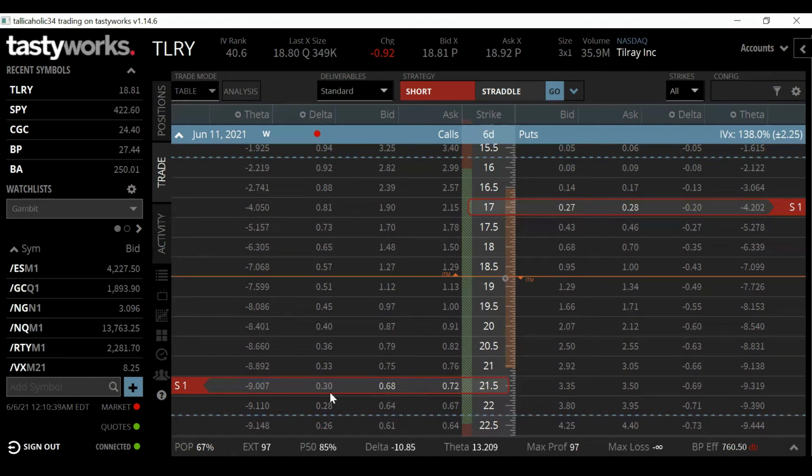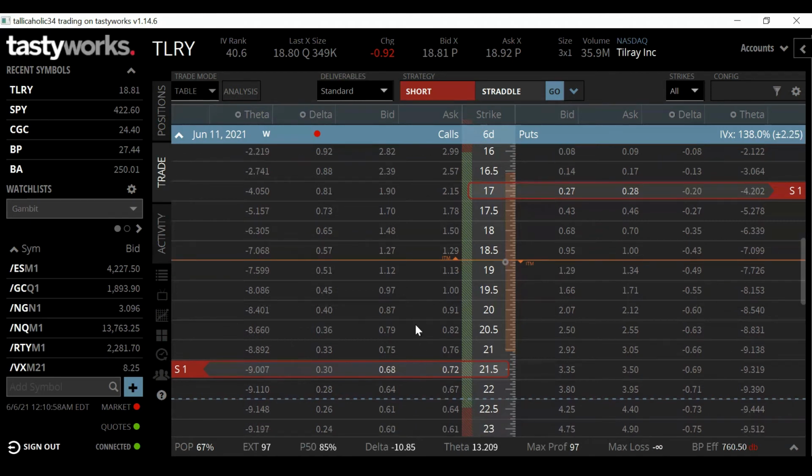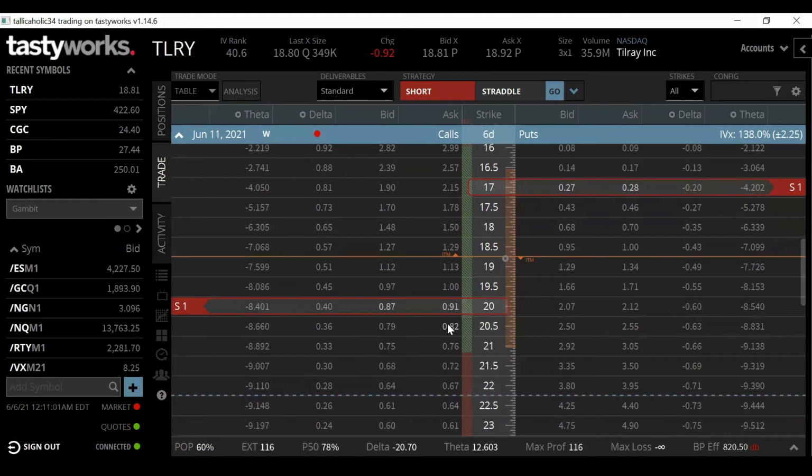Well, guess what? There's not really that much extrinsic value in this call to really be had anymore. We sold it at 72. We can buy it back at 10 cents, because why are we going to hold a 10-cent options contract? Who cares if we collect an extra $10? We can buy that back, roll it down to the 20s, and collect 20, 30 more cents by reestablishing and rolling this position down. So that's all that means when you say roll up or down.